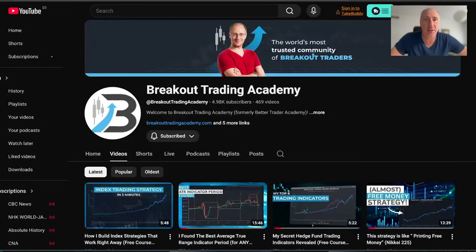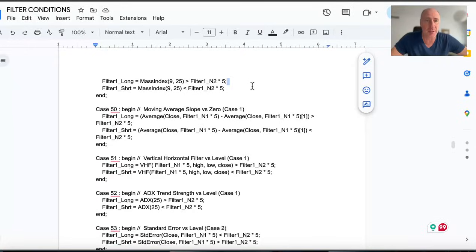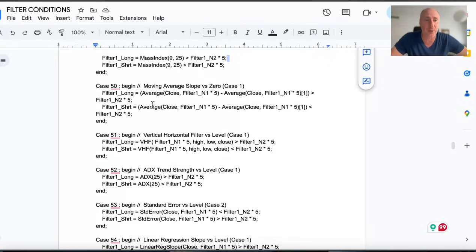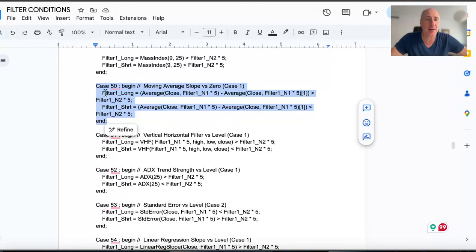But basically the condition is very simple. The condition is saying for both moving average or exponential moving average, and you can actually try any type of moving average, okay? I think this is a general formula. I see results in exponential and simple moving average because that's what I got coded in the test of filters. Now, this is the condition.